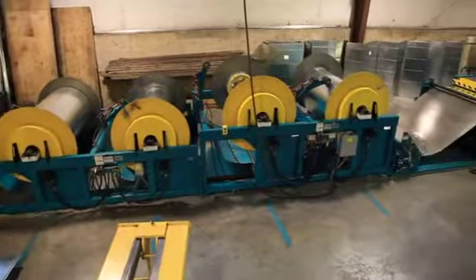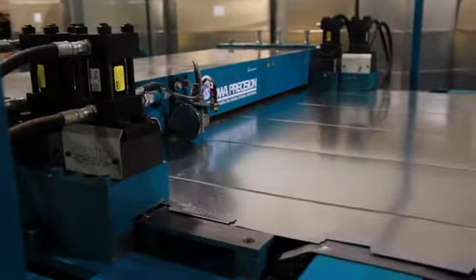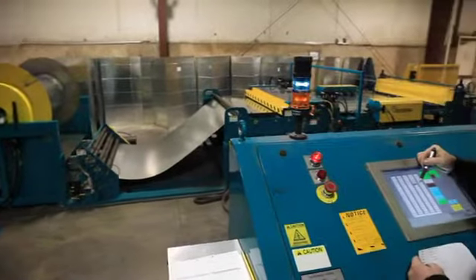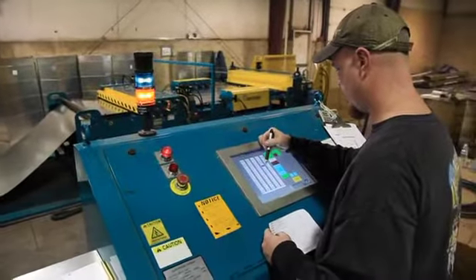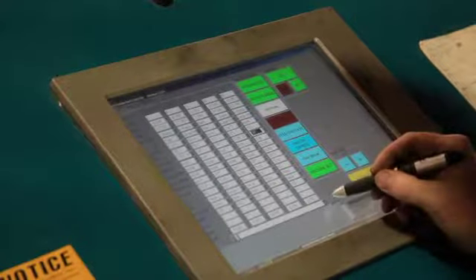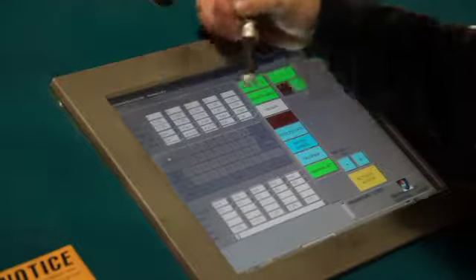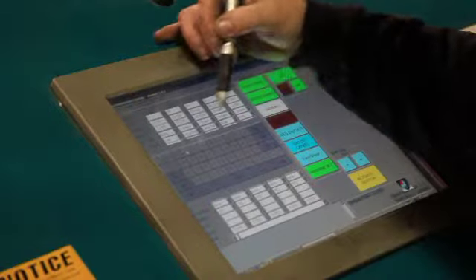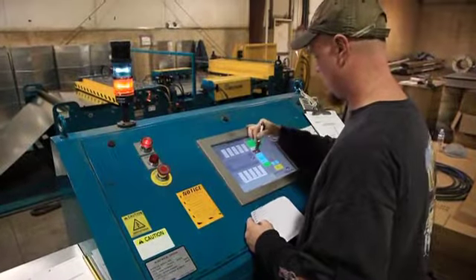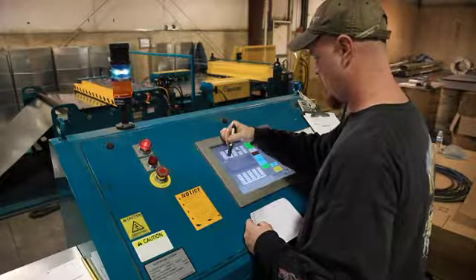Iowa Precision Machinery is built to last. Our customers have enjoyed a low maintenance track record over the years and the ProDuct-O-Matic is no exception. Serviceability is designed into the line. The controls are a touch screen, state-of-the-art system from BNR Industrial automation that allows the operator to easily enter the part processing parameters, including cut length, number of pieces, notching, shearing and brake control. The system is capable of storing hundreds of these part recipes. It allows for worldwide remote diagnostics 24-7 using an Ethernet real-time power line network. No other manufacturer of duct lines has this service capability.